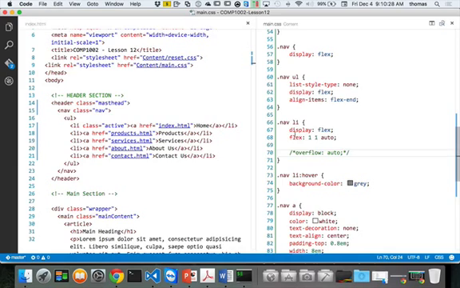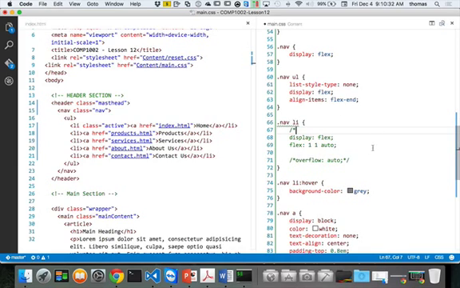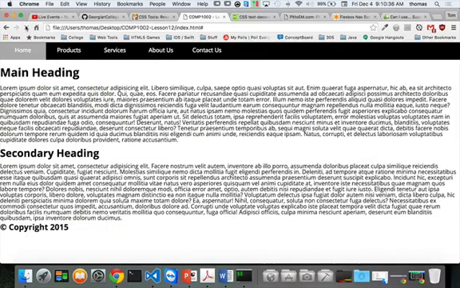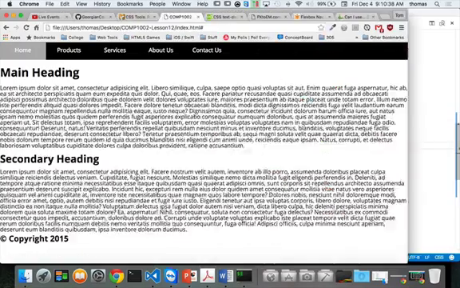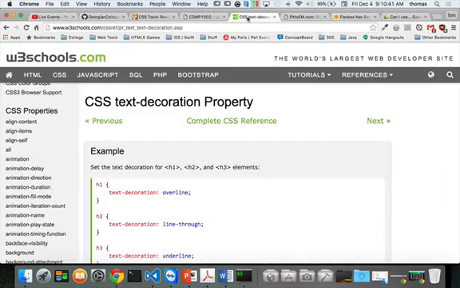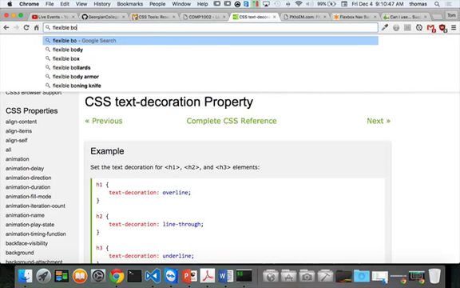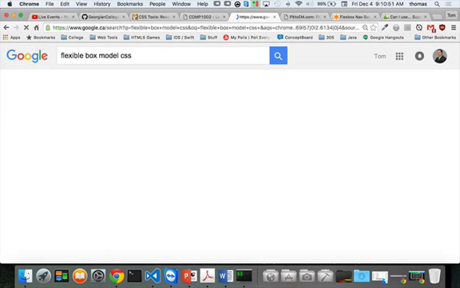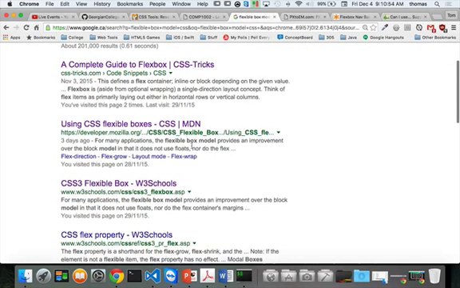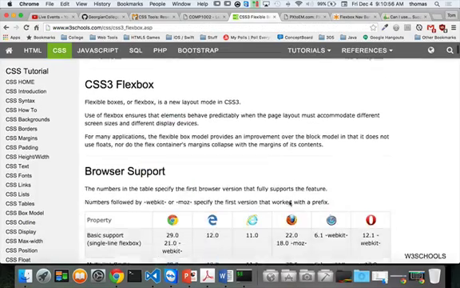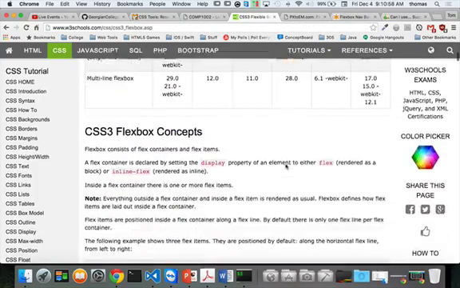Again, if I was to take some of these away, if I was to comment all this out to see the difference in effect, you should see very little difference. Okay, so we're just adding flex on right now. That's all we're doing. And if I look at the flex model, if I go Flexbox, Flexible Box model CSS, and look through here, again, there's tons and tons of examples of how to do it and the support that you get.